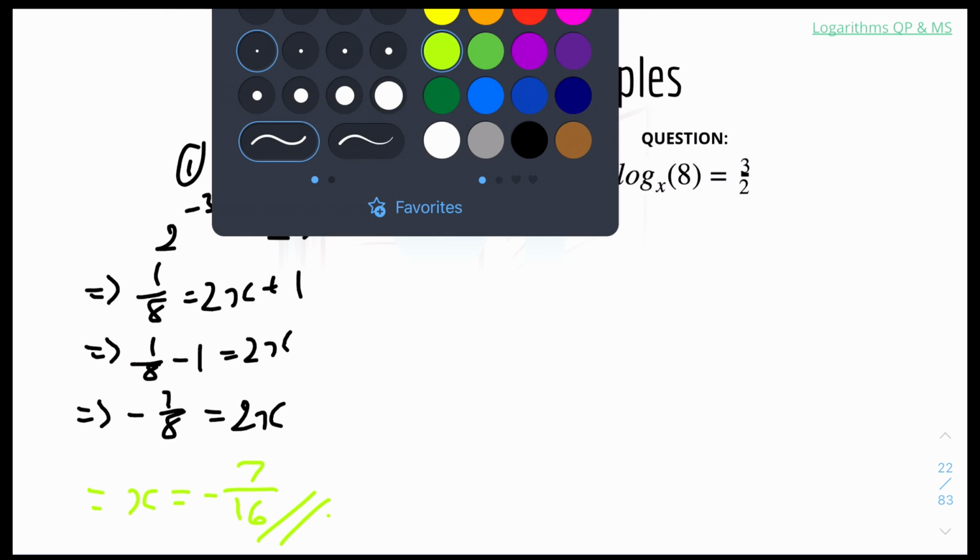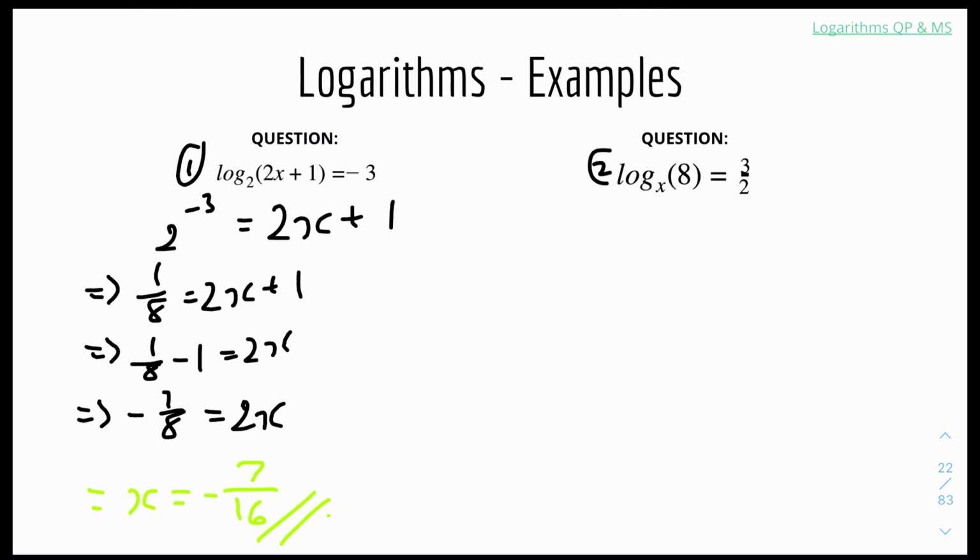And then question number 2, we have this log question right here. Log base x of 8 equals 3 over 2. So you can convert this into normal form, which is x to the power of 3 over 2 equals 8. And to get rid of this power on x, we have to multiply this power by something to become 1. Kind of like neutralizing a reaction in chemistry where you have an acid and a base. So 3 over 2 as a power has to be multiplied by another power to become 1. So you can just do 1 divided by 3 over 2, which is 2 over 3.